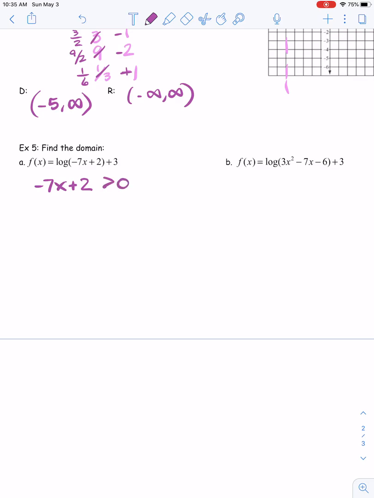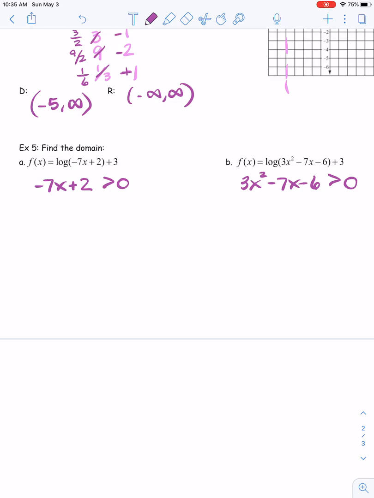Now, part A is something that you could graph if you had to. You would factor out the -7, apply those transformations, and you could graph it. No big deal. But when you look at something like part B, look at your argument. I would not expect you to graph that. So we're going to use that same thing and say our argument needs to be greater than 0. It cannot equal 0. It has to be bigger than 0. It has to be positive. So we're just solving inequalities.